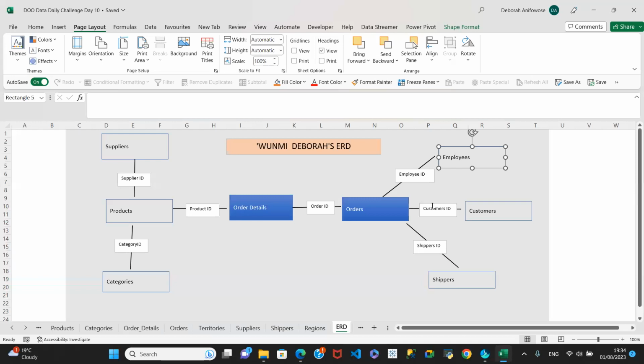When you have a good grounding in how you form your relationships and manipulate your data around this, your report has more integrity.